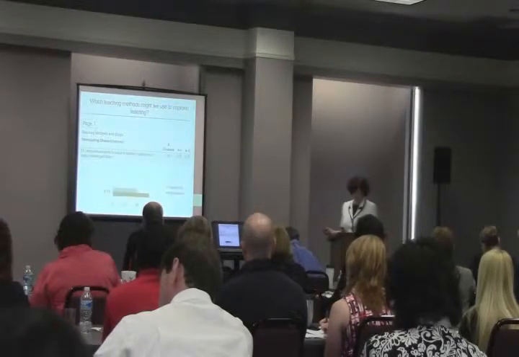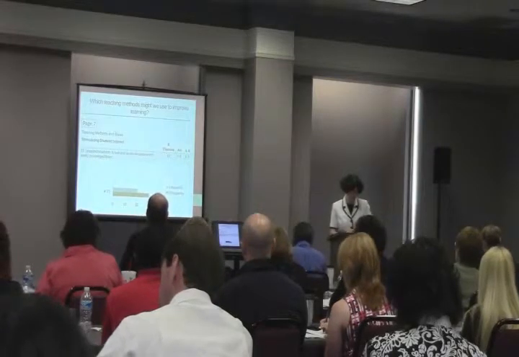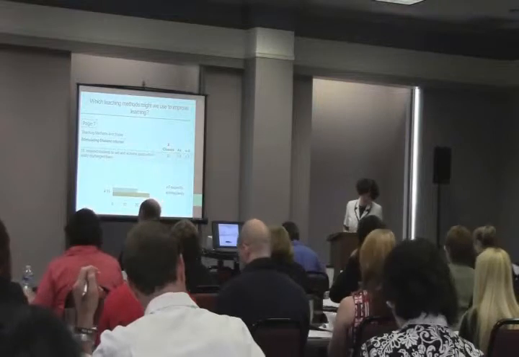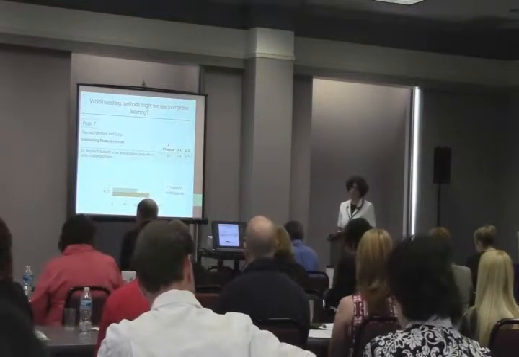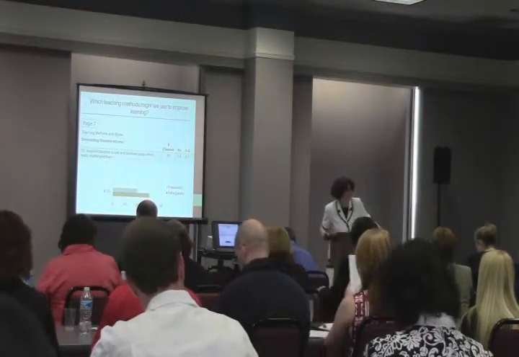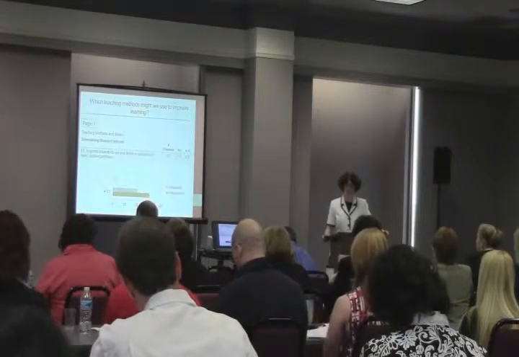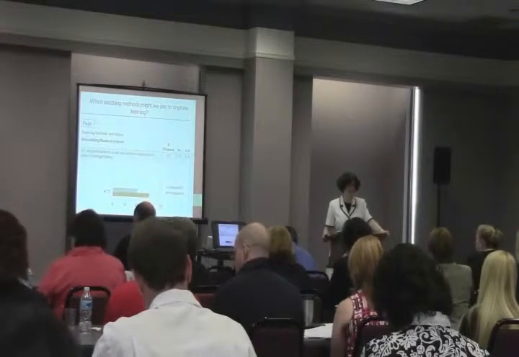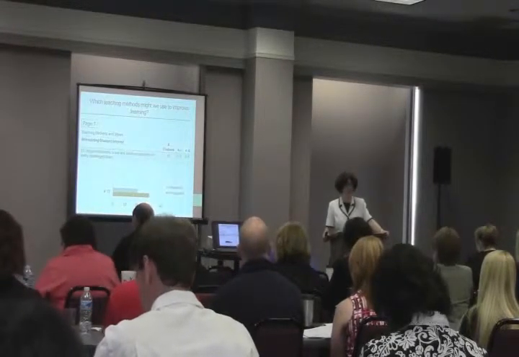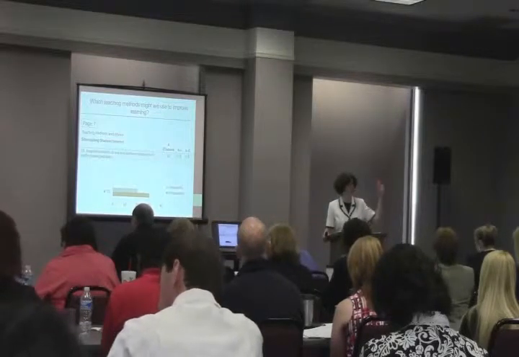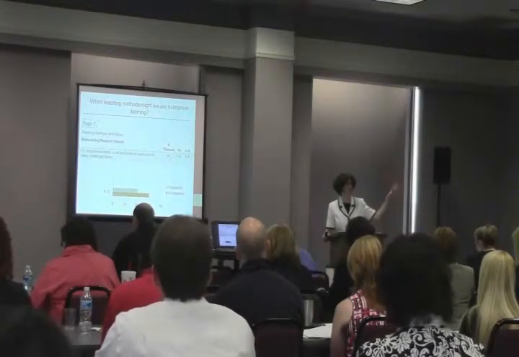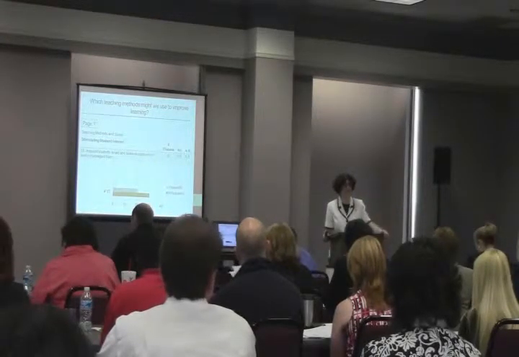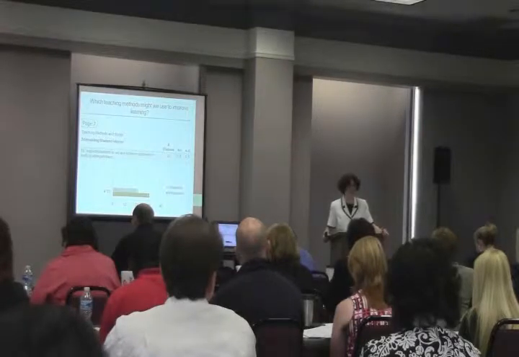Page 7 is my favorite page of the Group Summary Report, because it is the aggregate form of page 3. Page 3 of the individual report focuses on suggested action steps for improvement. Remember that? It's all based on that correlation study we looked at that showed the association between certain teaching methods and learning objectives. You want your students to make progress on these objectives. We know that these teaching methods are associated with student progress, and so we provide you with suggested action steps.